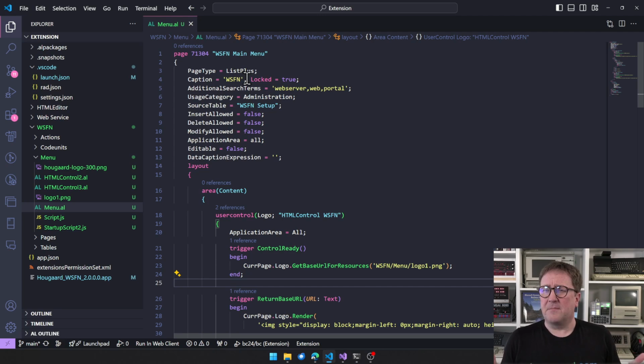It's a middleware. It's an app that enables you to build portals and websites and APIs and all sorts of things like that in Business Central to enable interaction with vendors or customers or whomever they may be.